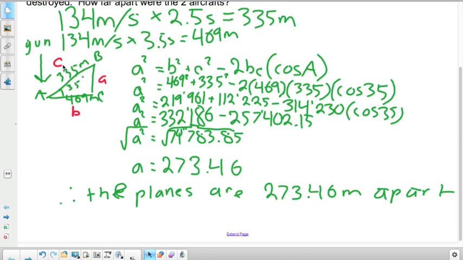So if this plane had the same projectile launcher, and shot it at the other plane, it would have taken 2.05 seconds. And from that second, you could use how fast the missile was traveling, and then you could calculate the same distance. Okay? Either solution is acceptable. In fact, I like the other solution better because you actually have to understand what all these numbers mean, which is pretty cool. Any questions on this?